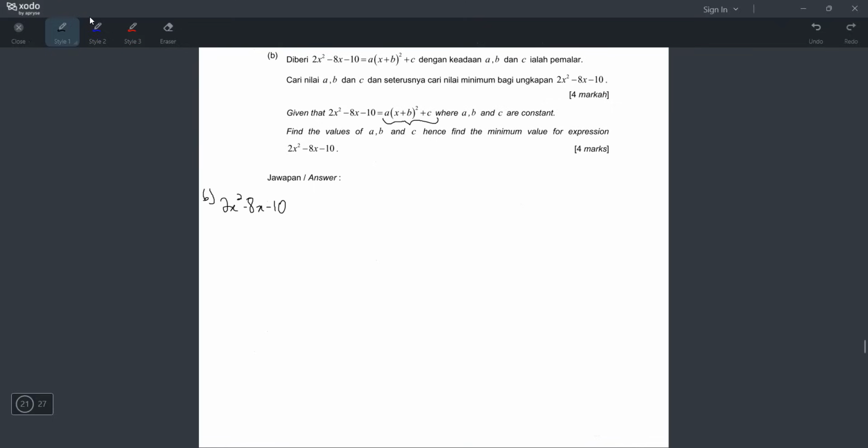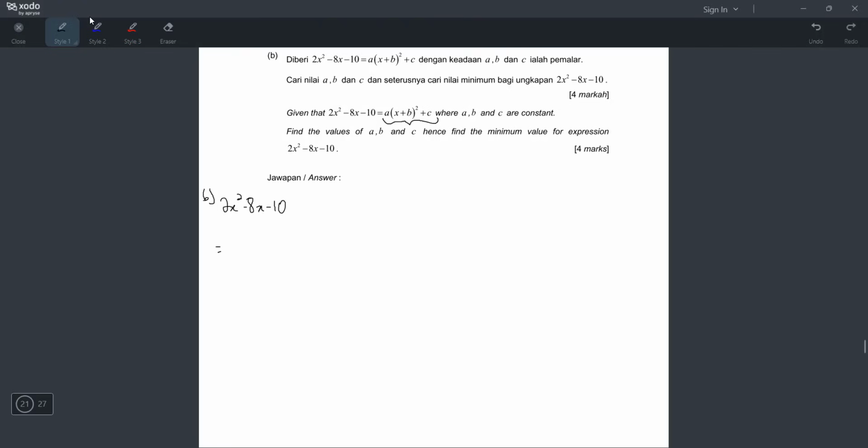Okay, this is quite easy. Yeah, just do completing the square, right? Students always cannot do completing the square, right? Because not enough exercise. Yeah, that's why they cannot do. But this one, if you know how to do completing the square, it should be very straightforward. So what we do now is I will take my general form equation, change to vertex form by doing completing the square, and then compare my answer with this, right? And then I will get my ABC values.